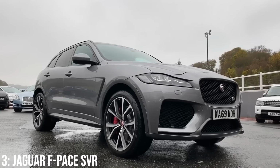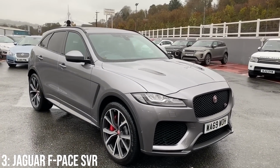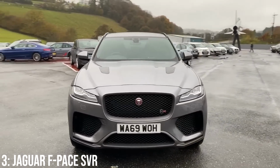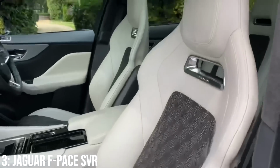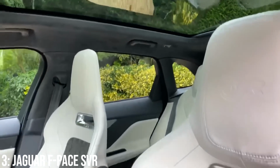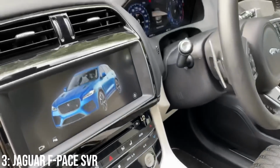The story isn't a million miles away from the Range Rover Sport, of course, given they're both JLR creations, and part of the reason why this car was much cheaper than the Range Rover on release was that it was, in many respects, much cheaper. The interior is nice, but some owners do complain about the infotainment being pretty weak, and the overall package as well feeling a little bit more dated than some of the other cars on this list that it rivaled on release.